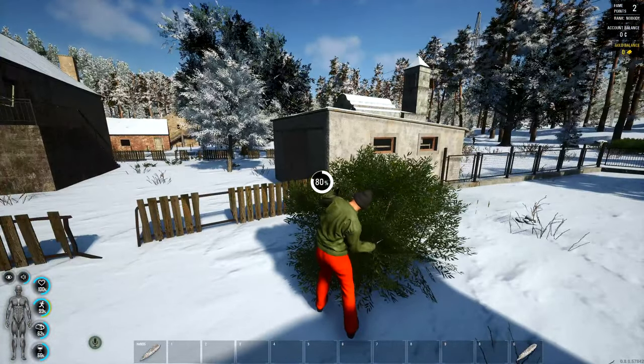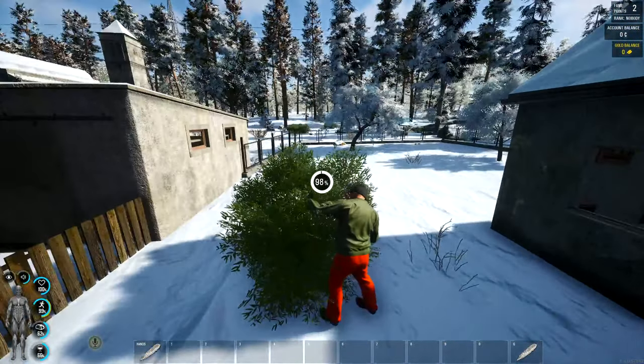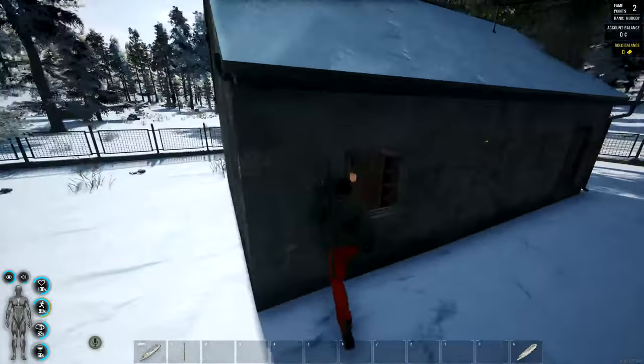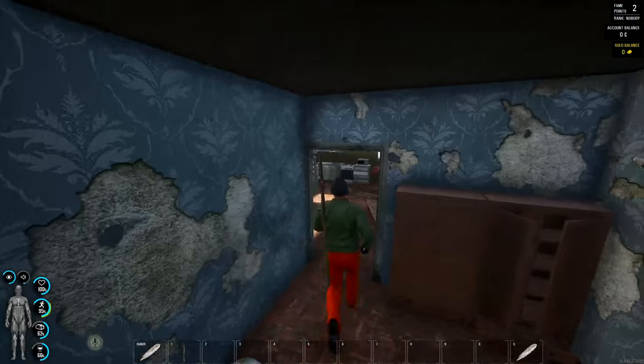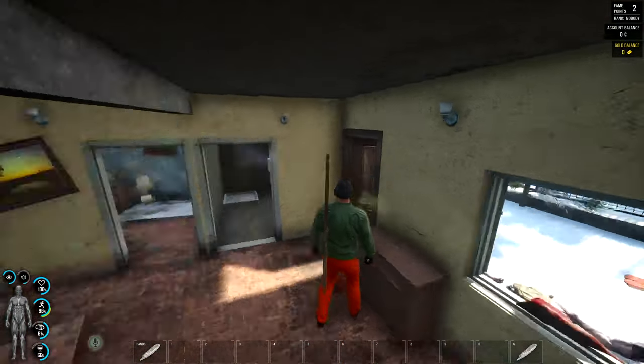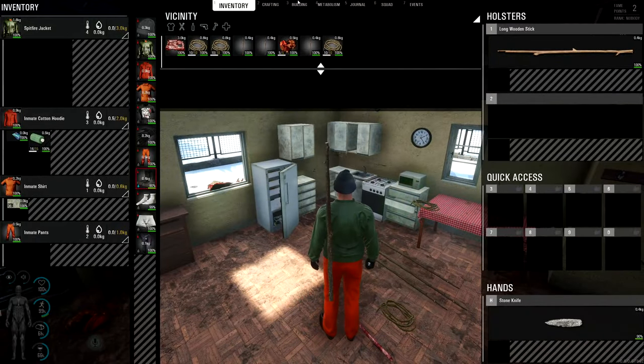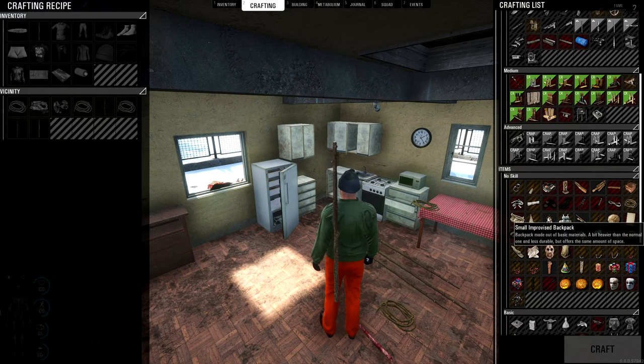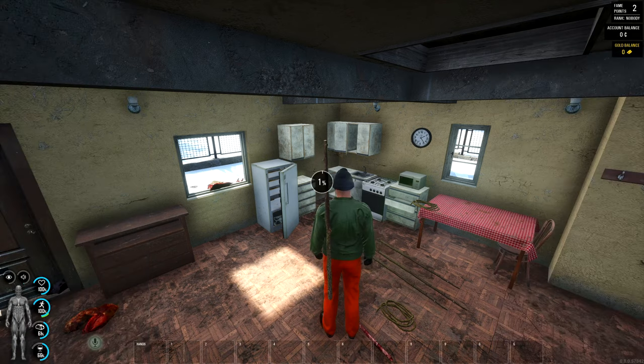Really don't want that bear to come in. Me long stick. Haha, you're not fast enough. Ooh, door open. That could have been bad. There we go. Right. Now we get backpack going.